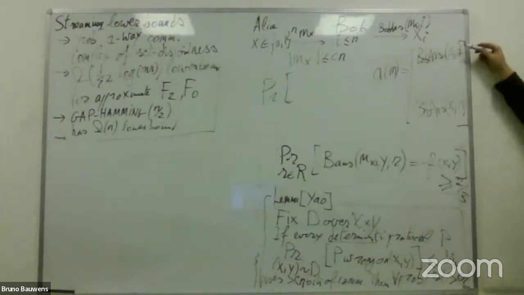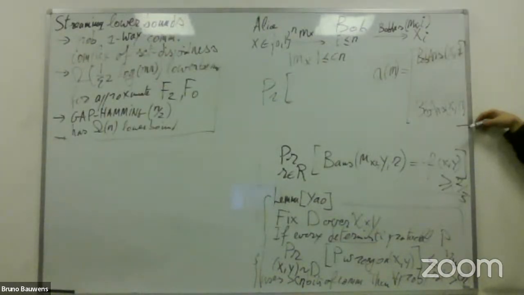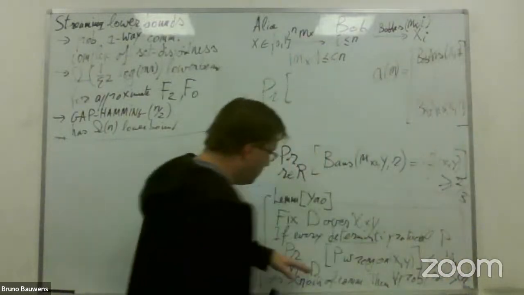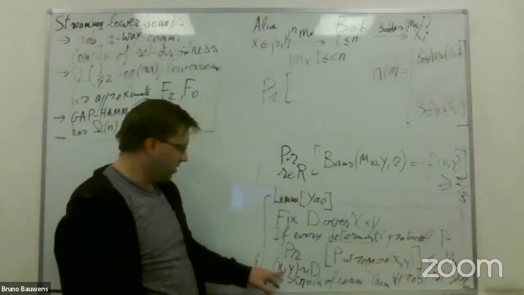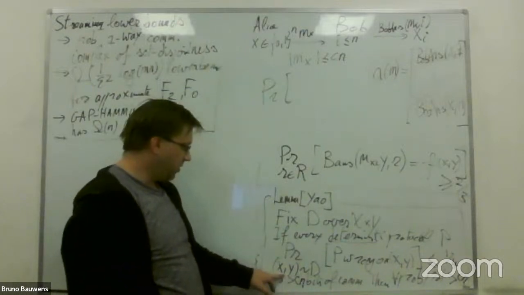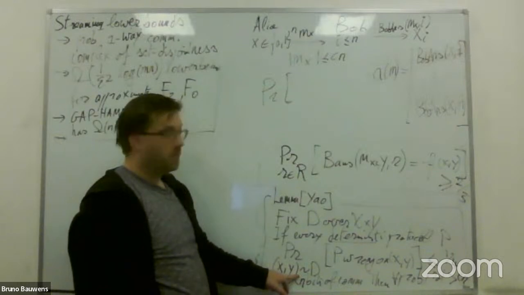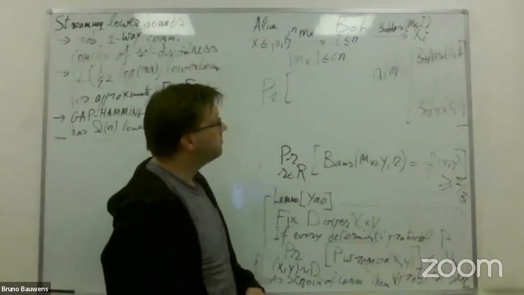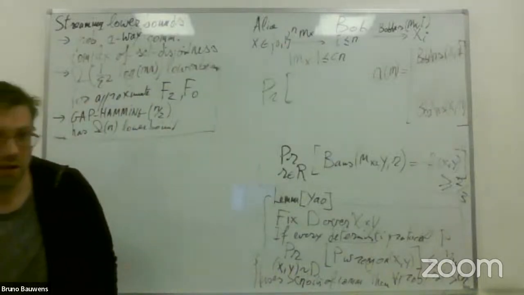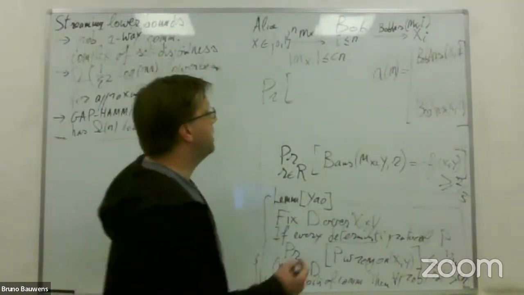Okay, is it clear what is meant by answer string? You mean uniformly distributed on the bit strings of length n? Yeah. So in this probability, it is uniform over X and I, so uniform over n-bit strings and numbers from 1 to n. Yeah, so this is an answer string.